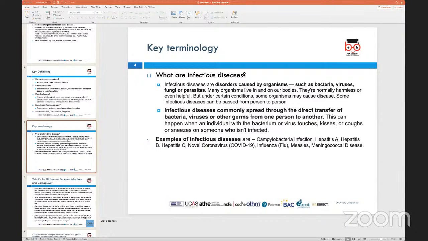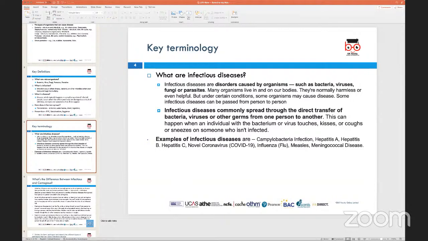When we look at bird flu, it is a virus which normally chickens and certain types of bird species carry, but contact with them, an unhygienic way of maintaining contact with some of them, can actually help these viruses jump to the human body. So these are conditions through which we see the transfer of the virus or the infection essentially from one organism to the other. So when we do get this through direct transfer, it can be through touch, kiss, cough, sneeze, and then that is when the person actually gets infected.